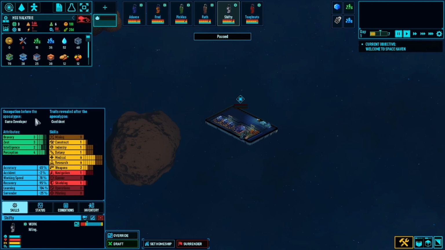Shifty, game developer, confident game developer. Bravery at a 3, zest at a 3, intelligence at a 2, perception at a 4. Accuracy up at 45%, accident down by 2%, that's good. Working speed at 70, recovery at 95, learning at 104, and surrender all the way down to negative 25, that's great. He's our primary healer.